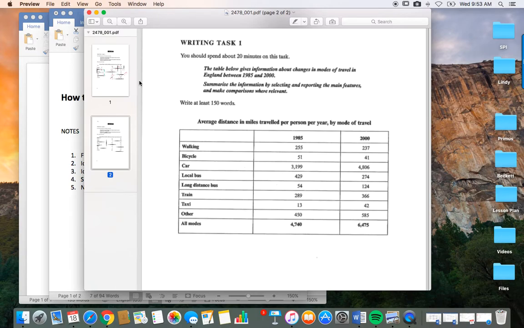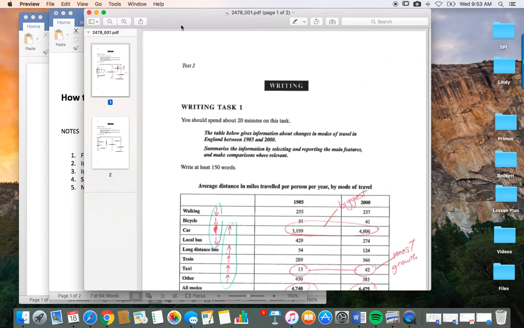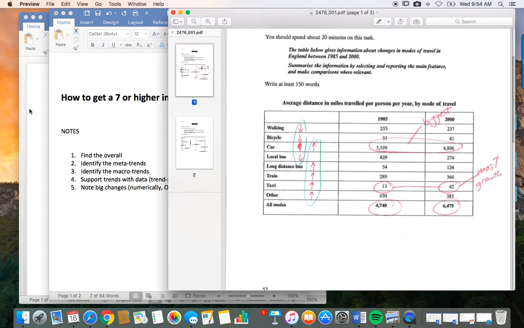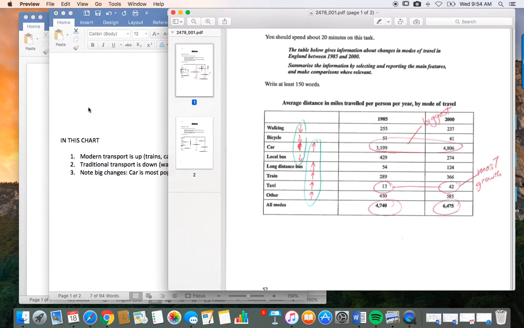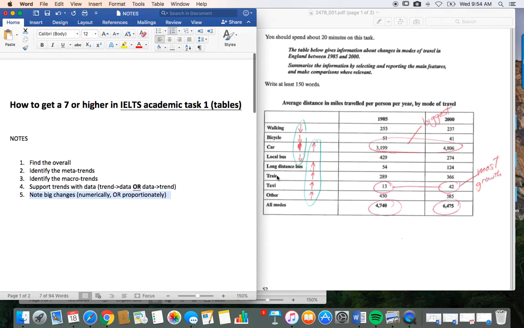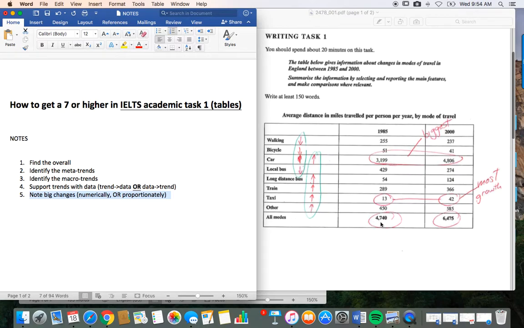Okay, welcome back. I'm sure all of you paused the video to look. Let's look at my notes. Okay, here are the notes that I've made on this. Now let's take a look. All right, so you can see, let's actually hide that for now. You can see here that I've noted generally all modes of transportation have shown an increase.